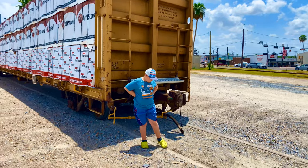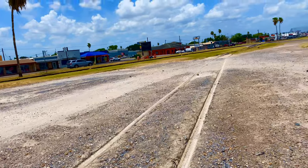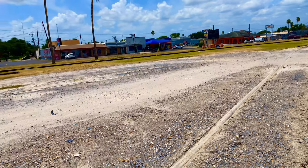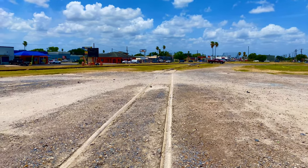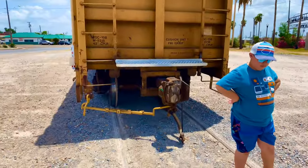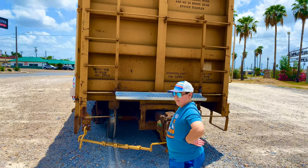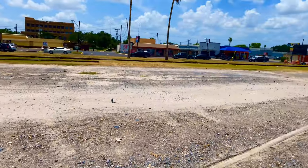So they've made some effort in the past decade to really improve the line here, but you can see these rails are nearly buried on this, and there's just a random piece of rolling stock sitting here. So there appears to be two sidings here, no industry. Unfortunately, there's a lot of industry opportunities off of the siding, and a lot of them are not even used. This is one of them, but like I said, they've made a lot of effort in the past decade to replace the ties on the main line and get industries to come down here, and they are starting to use them more.